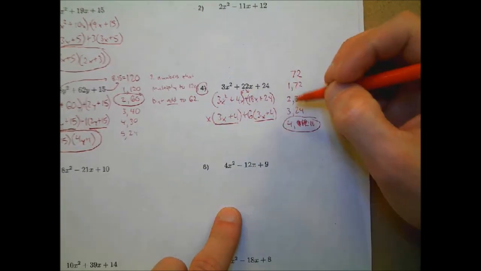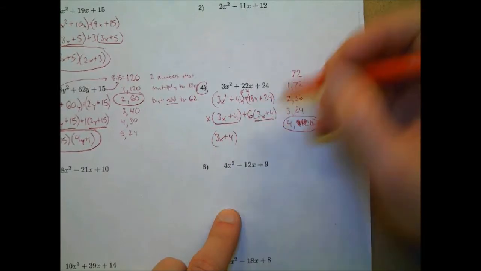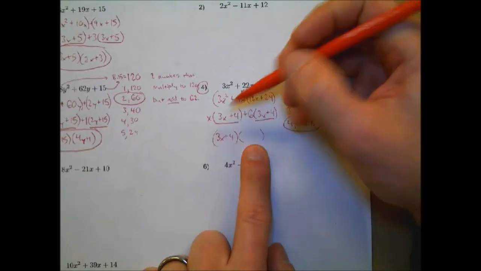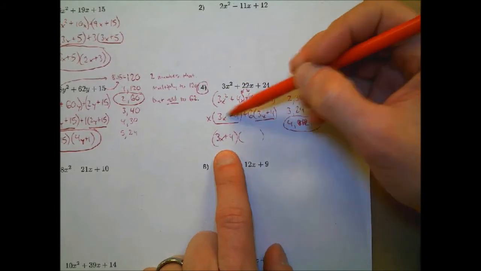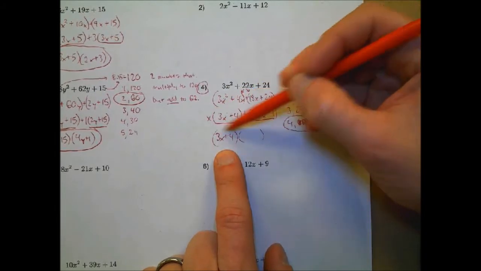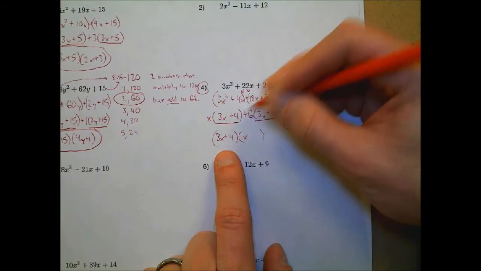We'll factor the 3x plus 4 out. And then what will be left in this set of parentheses? Let's have you do it again, Matt. If we factor out the 3x plus 4, what's going to be left if I take out that 3x plus 4? Just the x. So plus 6. And there's our answer.